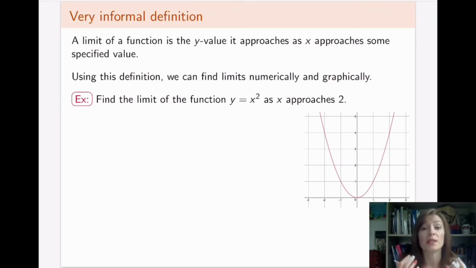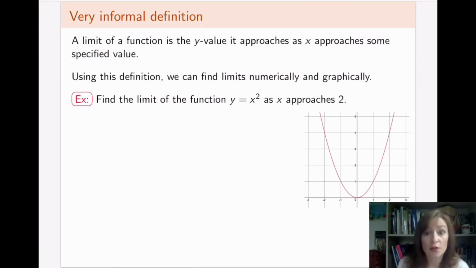So for example, a speed limit. It's something you want to come as close to as possible. So if the speed limit on the road is 50 kilometers an hour, you don't want to be driving 35, and you also don't want to be driving 75. You want to be as close to 50 as possible. You could be driving 48, or you could be driving 52, and sometimes your actual odometer won't be able to tell you with that much precision what your actual speed is, but you want to be as close to the limit as possible. And that motivates exactly what a mathematical limit is.